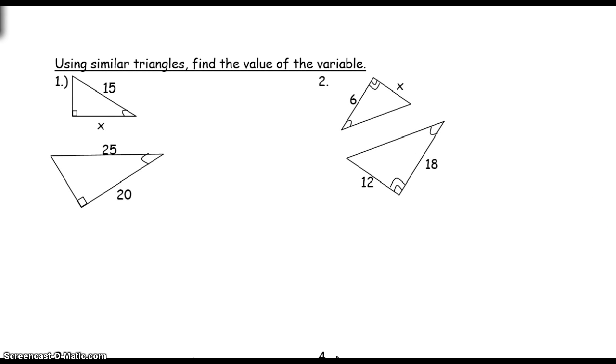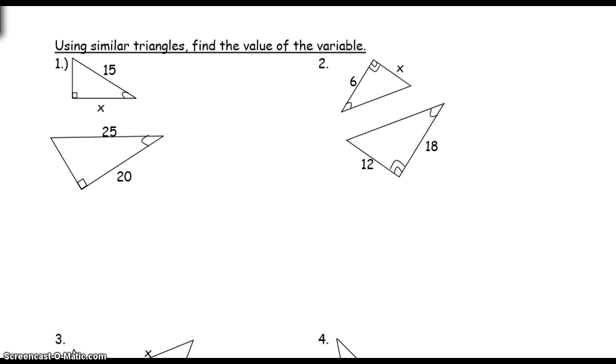Using similar triangles, find the value of the variable. They're telling you that these triangles are already similar, so let's set up some proportions. Notice that we have the 90-degree mark and the 1 arc mark there, and I want you to look over here for the same thing: 90-degree mark, 1 arc mark. A lot of students don't pay attention to positioning in their triangles and they'll set the wrong things equal to each other. So our x goes with 20 and our 15 goes with 25. A lot of students mix those up.